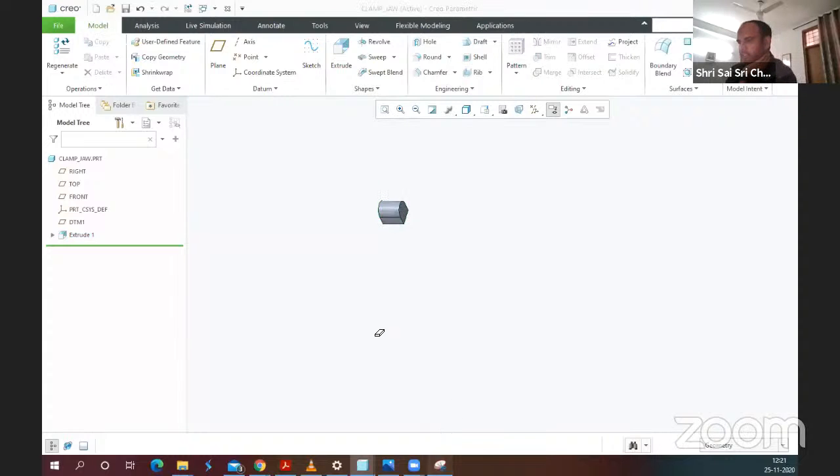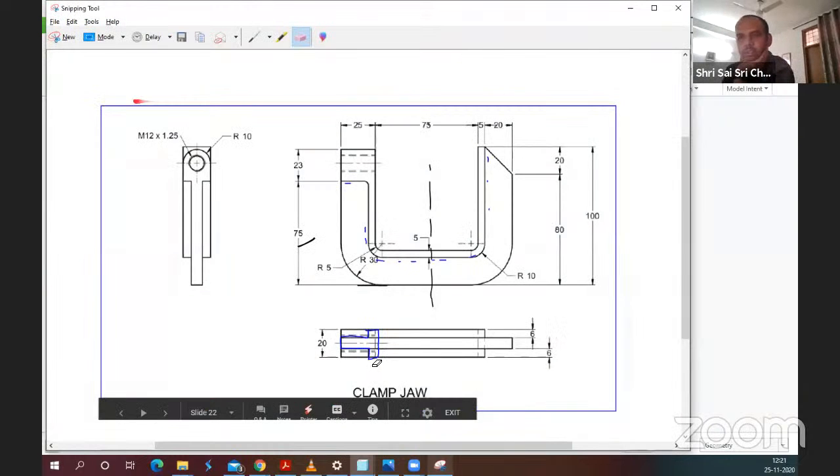Okay. So next we will do this T profile. This uses a sweep command. This T profile is going in this format up to the top. First we may need to define the trajectory, just like in the helical sweep, in which we decide what should be the trajectory along which the section should follow. So let us define this.